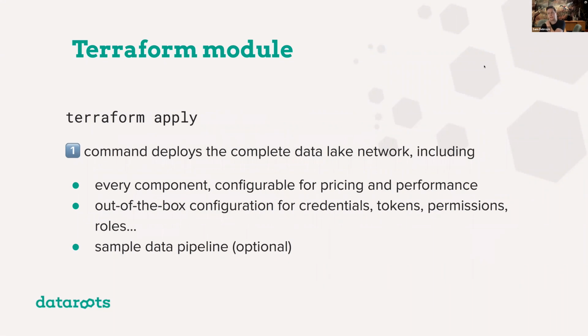So this means that when you're using the module by itself, as we will do in our demo, you just have to type terraform apply at the end. And this command will start the deployment of the complete data lake network. So this means that every component that we've talked about will be deployed. All the components will be configured to talk to each other. We have credentials, tokens, permissions, all the required rules set up for you. And optionally, you can even deploy a sample data pipeline.